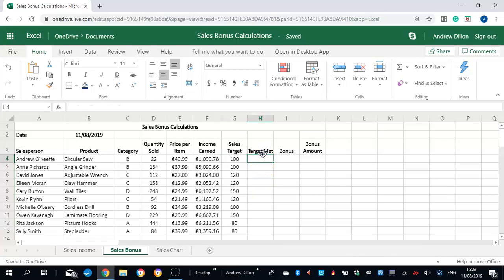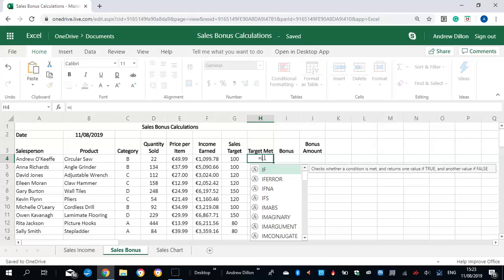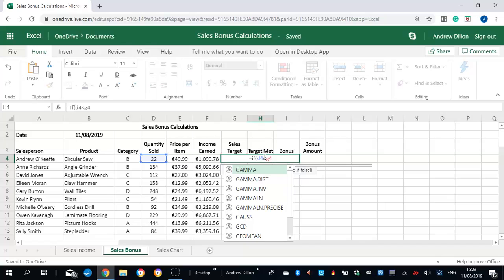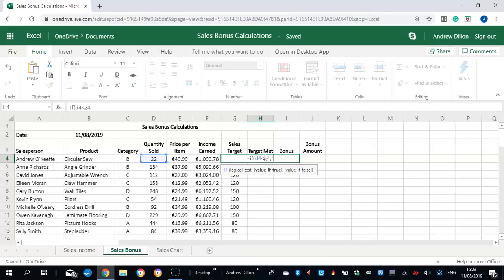Now let's move on to target met. Target met requires an IF statement, so equals IF E4 less than G4, comma, that means no, or else yes.